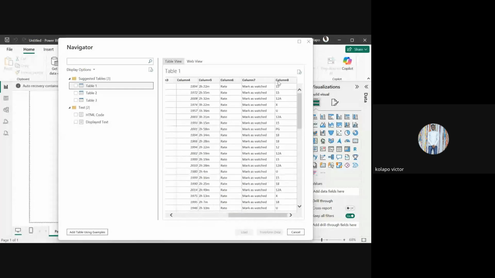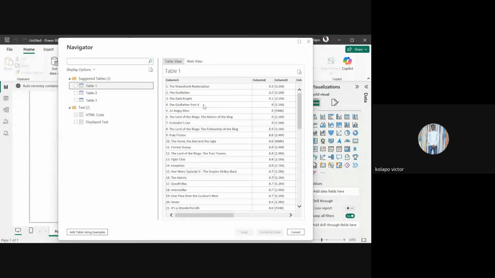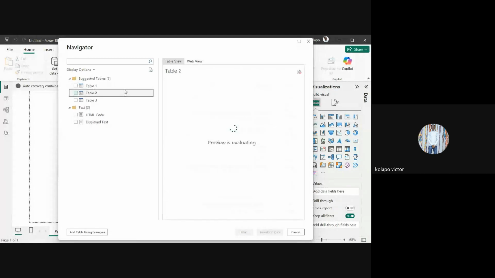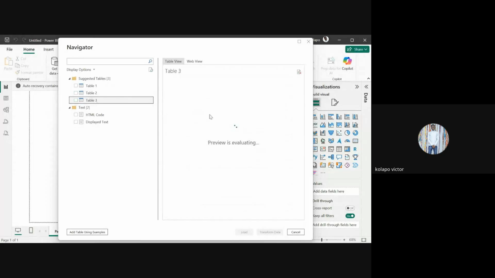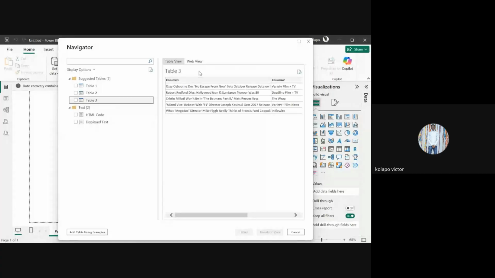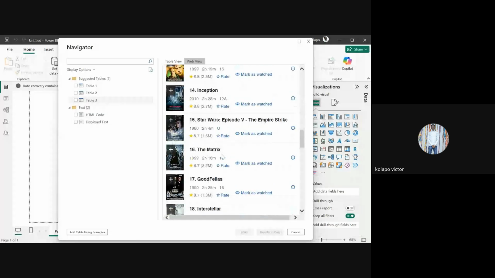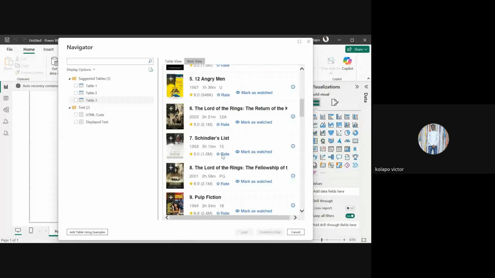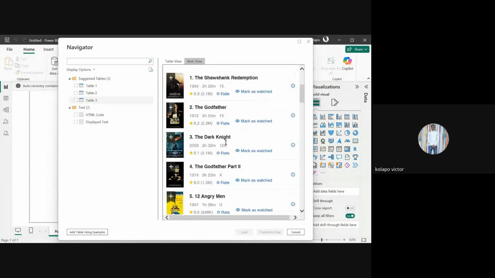So I think if you want, you can go on with this. If you're comfortable with this, let me look at another thing. By default, this tool is automatically picking something that can form a table. So this is the web view. You can look at how the website looks, just like we saw it, just like you are browsing.